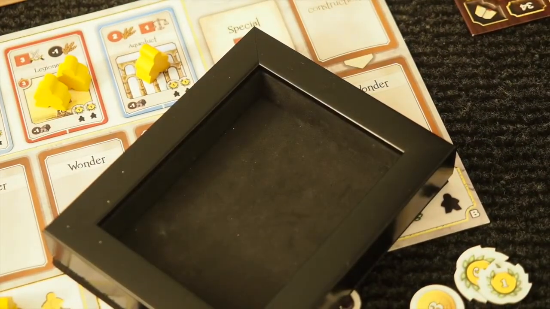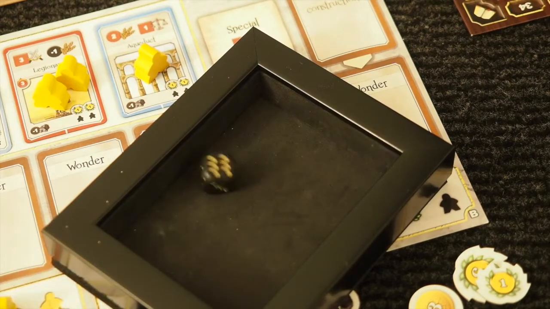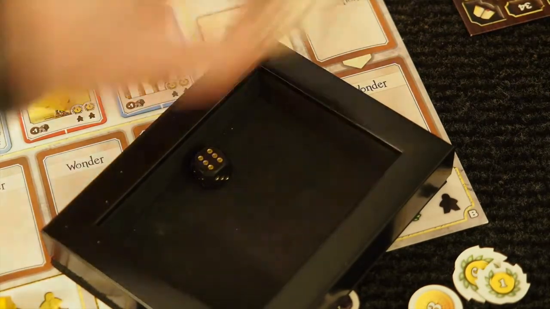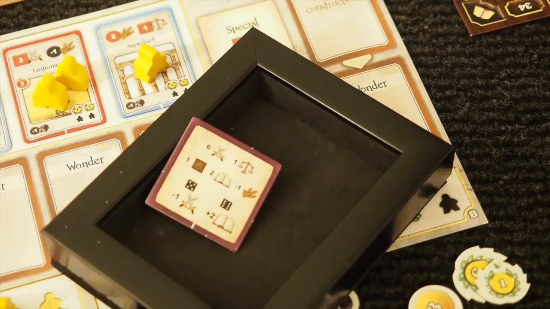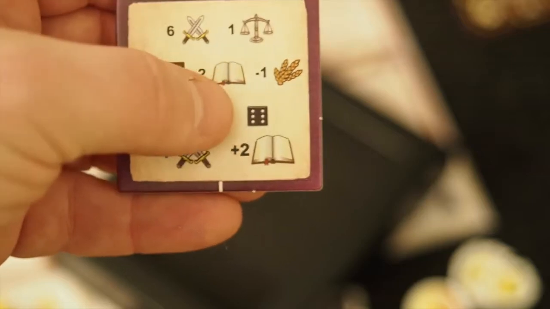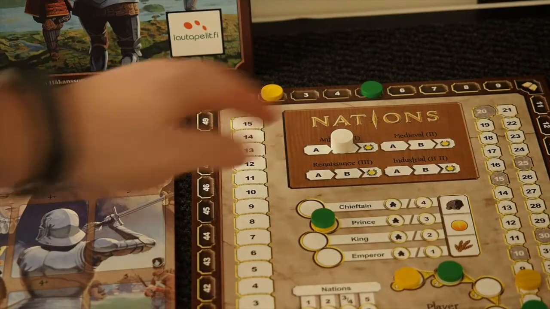So having bought a card, I need to roll the die. And now I get a 6. Oh, what was that? Let's have a look at that tile. On a 6 he will gain 2 culture. Oh man, okay. Right. So he's really in the lead on culture.